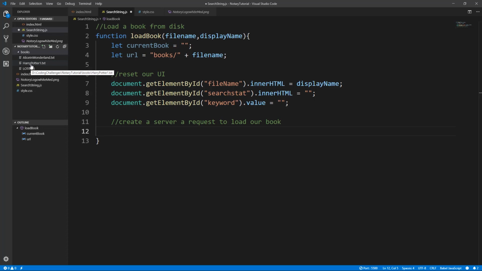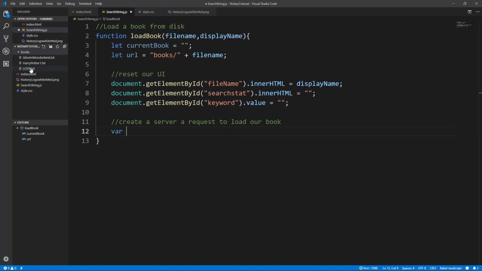Even though I'm running this out of a folder on my desktop here, if I publish this to a web server, these files would exist on the server. They're not on the local computer per se. So accessing files from the server is different than accessing files that are local to the user in the web browser. These will actually be streamed back to the browser. So what we're going to use is something called an HTTP request to grab it, and this is how you do that.